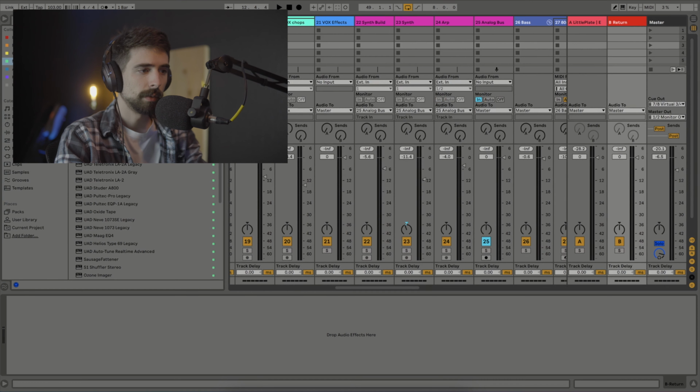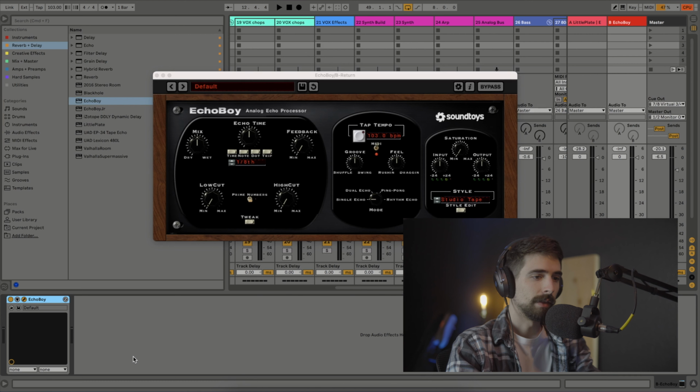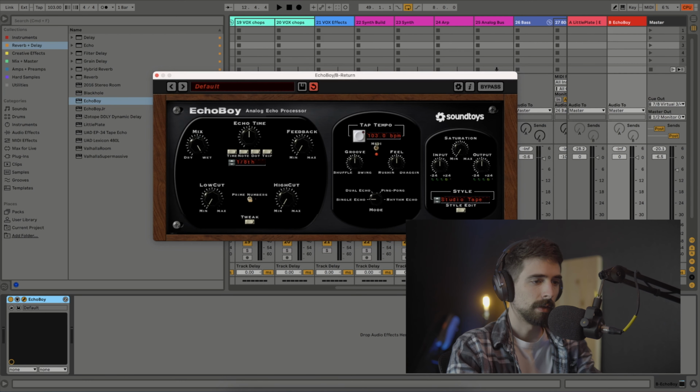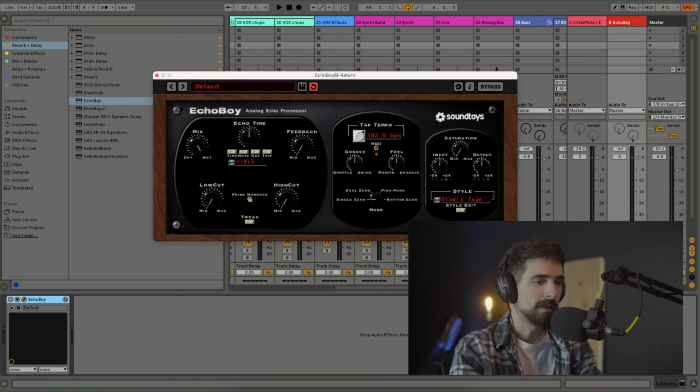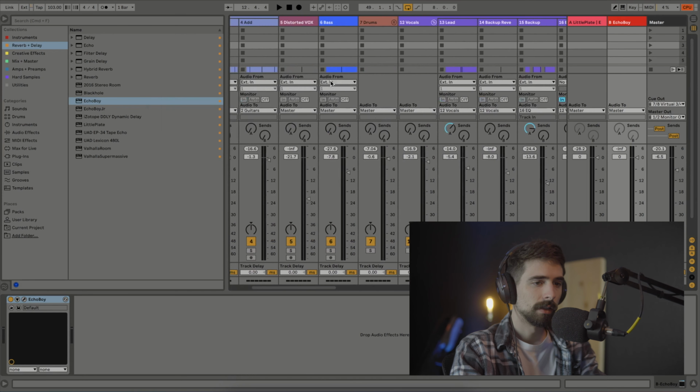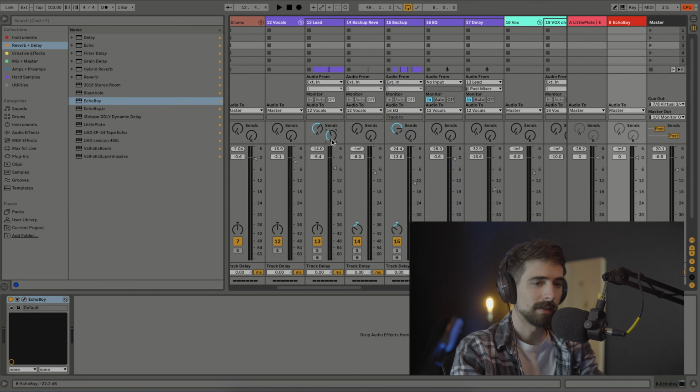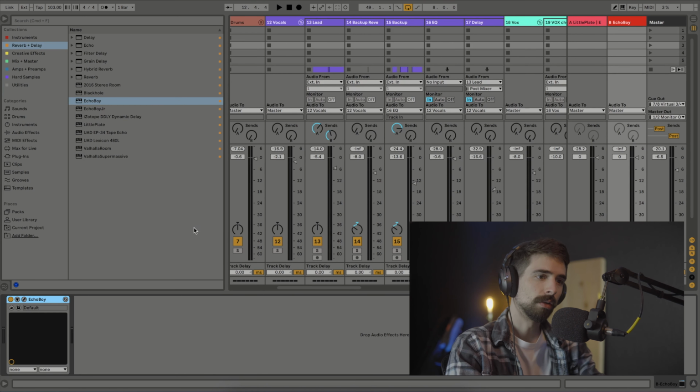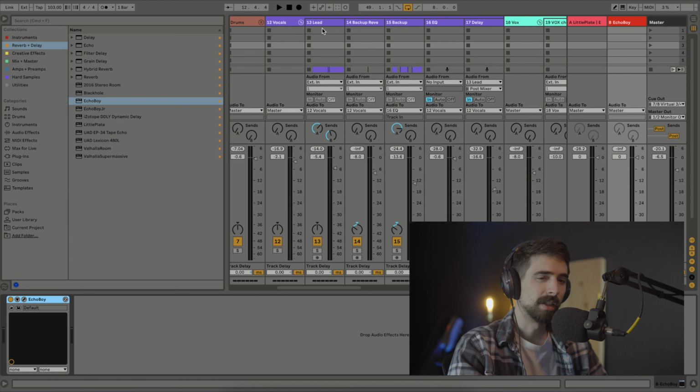Now, something you do want to make sure when you're doing this, you're going to want to have that wet knob turned all the way up. So for example, if I throw Echo Boy on here, first thing I'm going to do, throw that wet knob all the way up. And the reason why you want to do that is because when you're sending, for example, if I send this, it's going direct into this, but I'm not sending the full signal. So what would happen is I'd have a dry signal coming out of the Echo Boy and my lead vocal here. It's going to add more of a dry signal. We just don't need that. So what you want to do is you want to make it 100% wet.